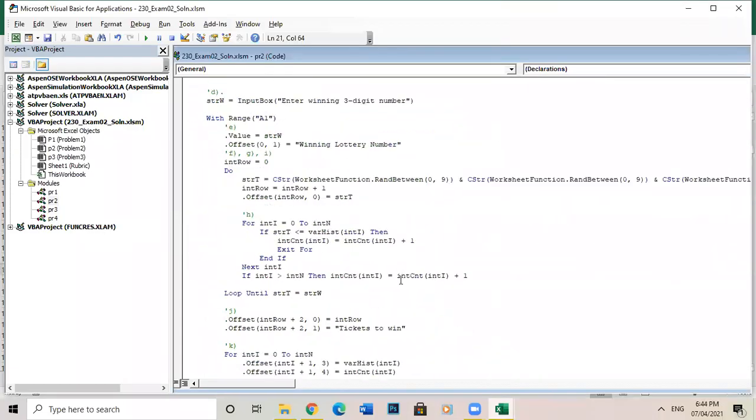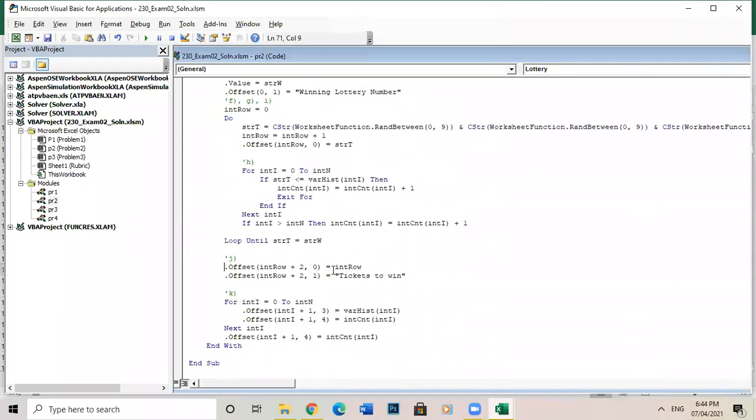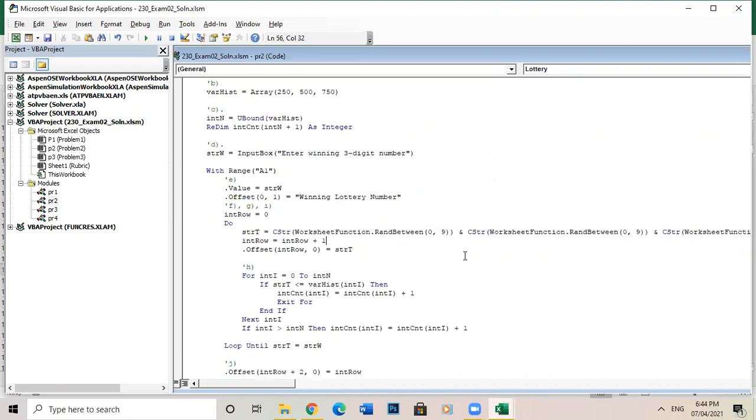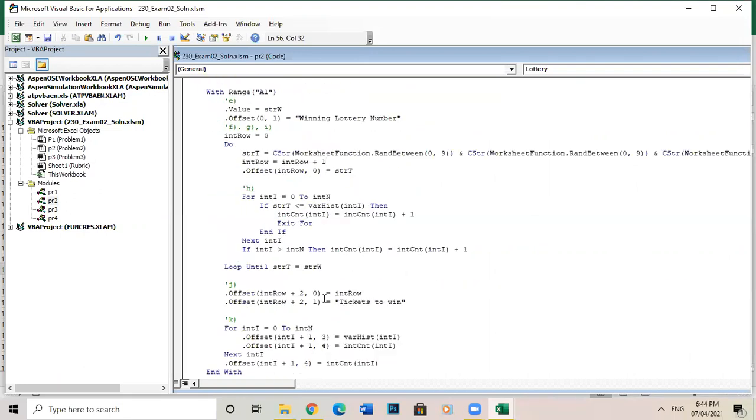And for that, you're doing offset int row plus 2. With this int row here, we were counting the number of rows initially. As you generated one number, you were counting the number of times you had generated a random number. So you actually have a count of how many random numbers you have. That is why you don't have to use Excel down or anything here to specify that range.